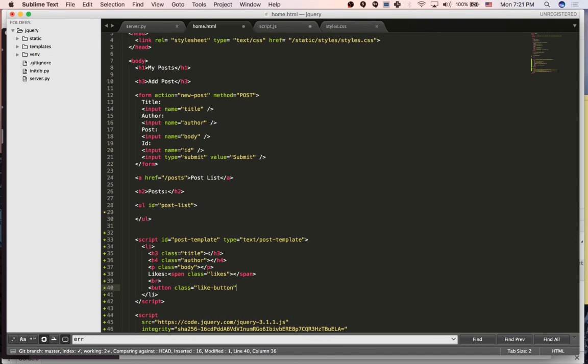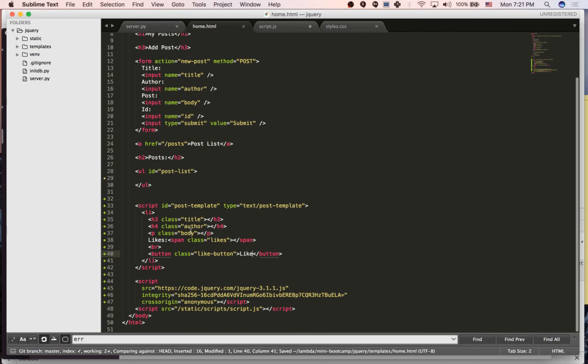This is the like button, and this will say like. Okay. So now I'm just throwing in some other properties where we're gonna stick everything else. We have a paragraph that we're gonna plug the content of the post into. We have the author where we're gonna stick the author, and then we're gonna get into some interesting stuff with the likes and the like button. That's a little more complex.